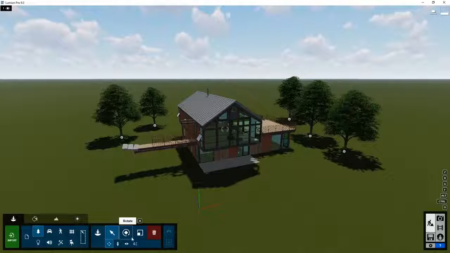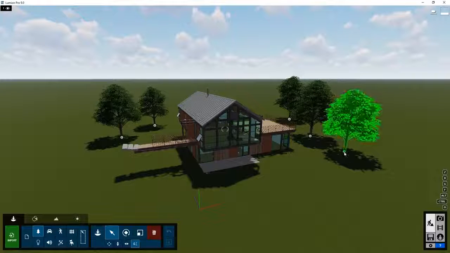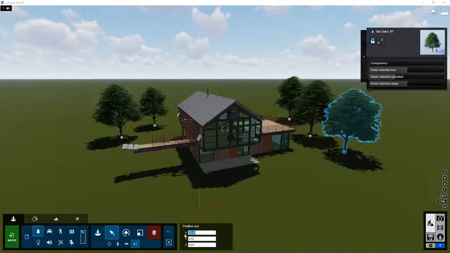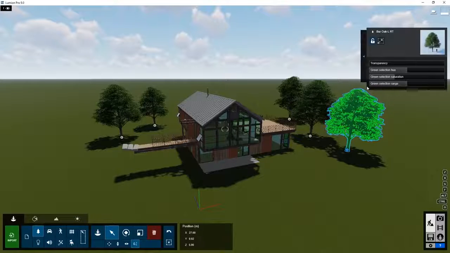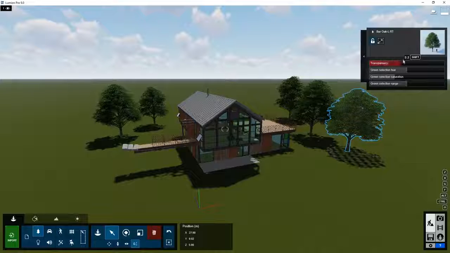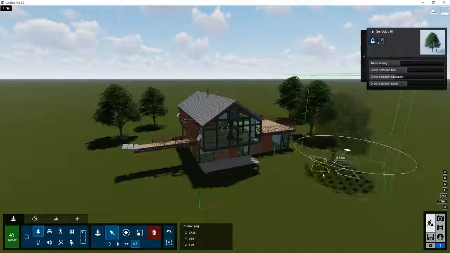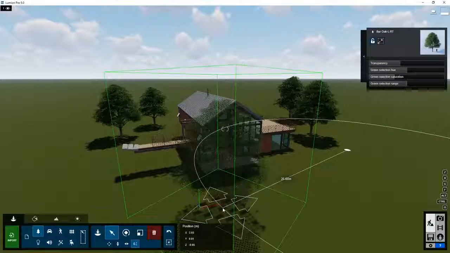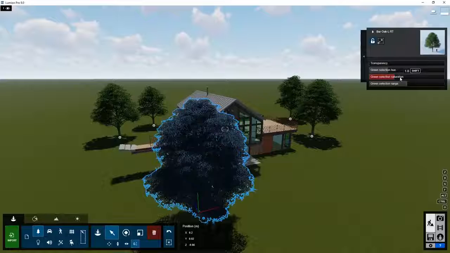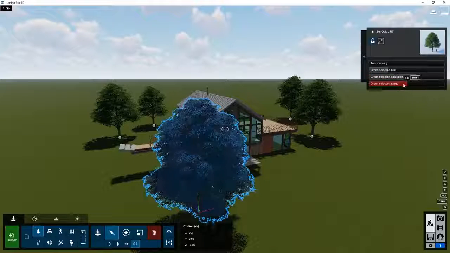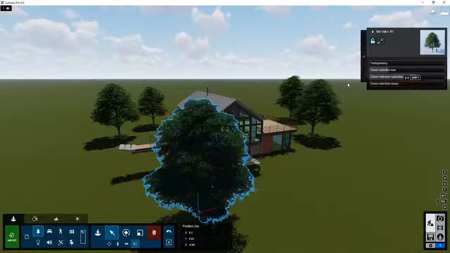If you know the exact position of an object, you can go into the Type In section here. Click on the object, and now change the coordinates. As soon as you select an object, in the top right, the Property section becomes available. We can change transparency, for example, if you want to position an object in front of a house, but still be able to see through the object. You can change some colors of the object, or saturation, or even arrange within the selected color.